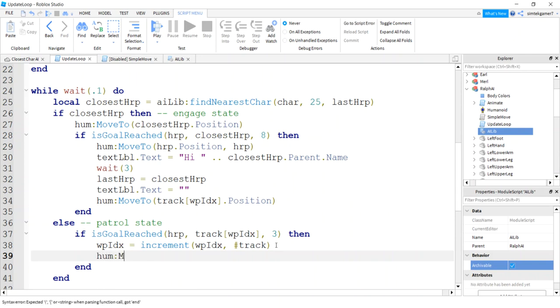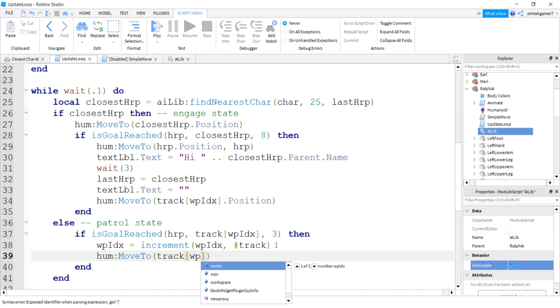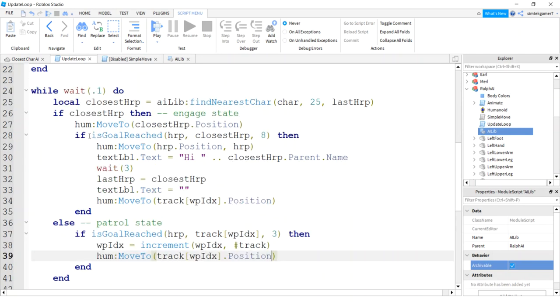So we say humanoid, move to, and I will do my track, open bracket, square brackets, WP index dot position. Looking good. So this is my patrol state. This is my engagement state.